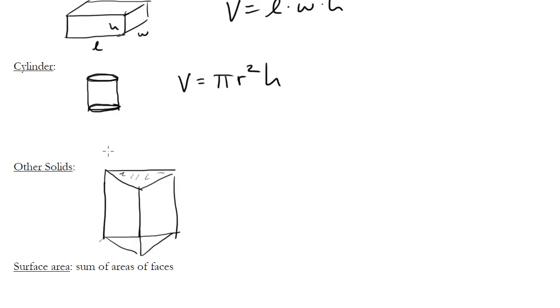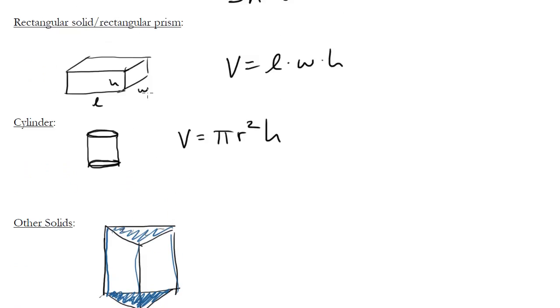but one way you can think about it is the volume of a shape, of a geometric solid, is the area of this guy, of the base, times the height of the shape. Because you can imagine we're pulling this area through the surface all the way to the top. So that's, in fact, that's where all these other ones come from.